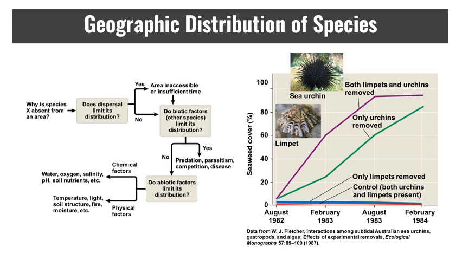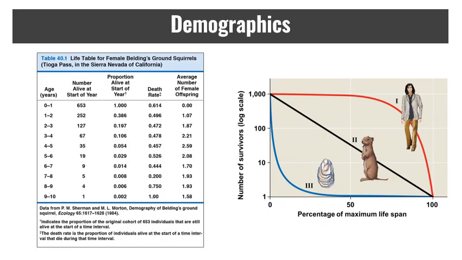All of these things are going to be interconnected and a major factor in how you study populations. When you start studying the vital statistics of a population, how they change over time, you're studying the demography. This is looking at birth rates and death rates. If you follow a cohort through their entire life cycle, determining the number alive at the beginning and the number that died during the year, that gives you your life table, like the one on the left, and then you look at that as a graphic, as on the right, you end up with the survivorship curve.